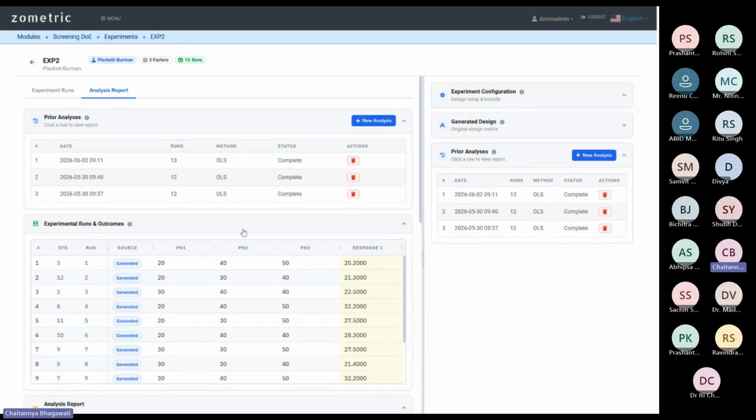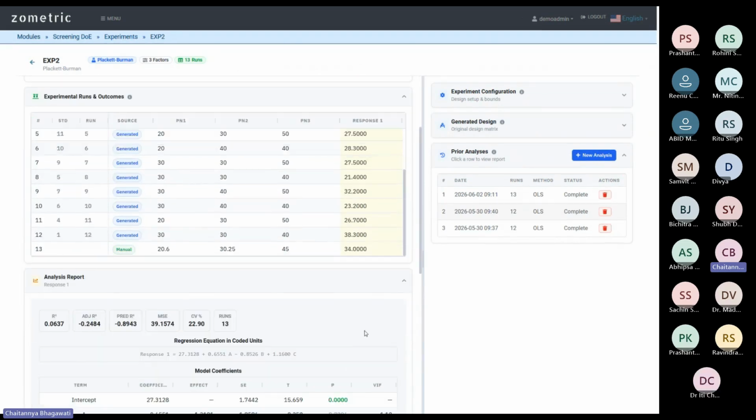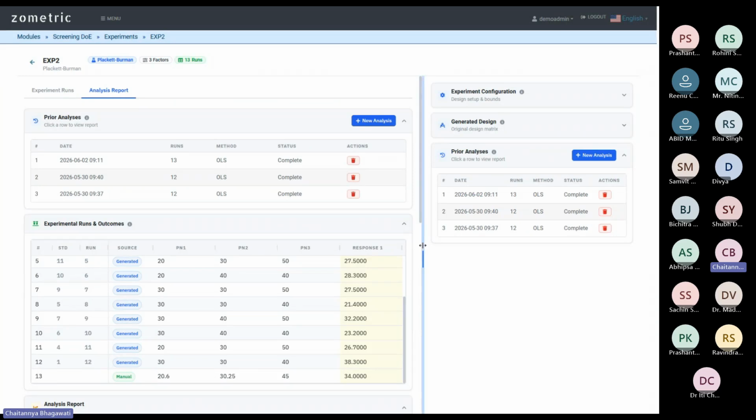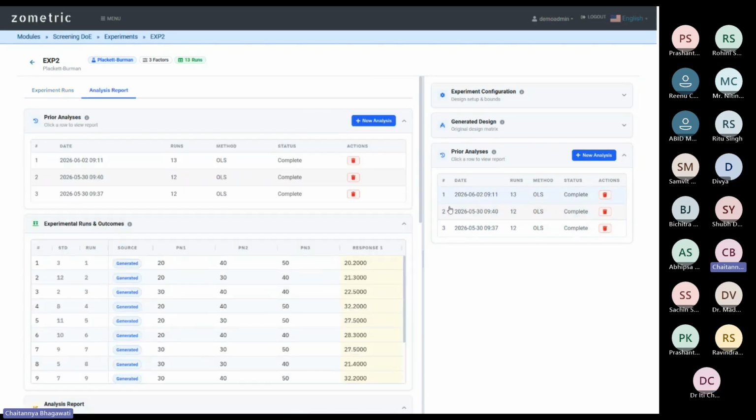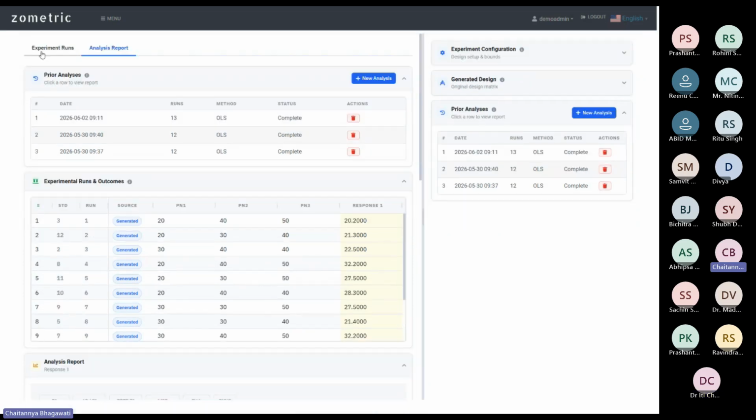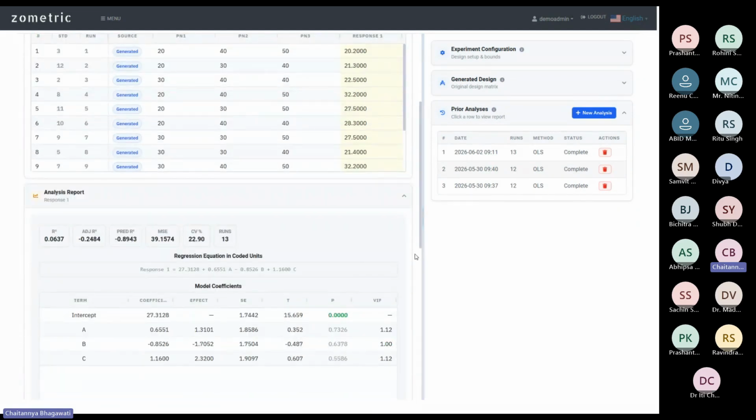What this now gives you is the frozen run set. Why this frozen run set is important is that we can actually change these values later on. So if I were to add, let's say, another manual run, or change the generated design a little bit, it would be confusing for an analyst later on, because they would see the current live runs, look at the analysis, and see that it is not matching.